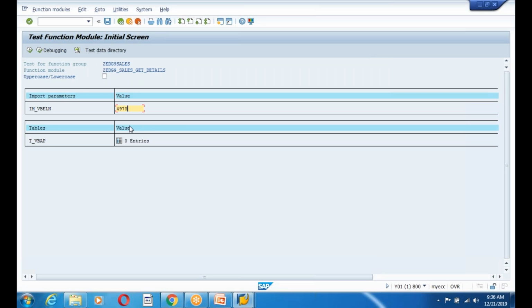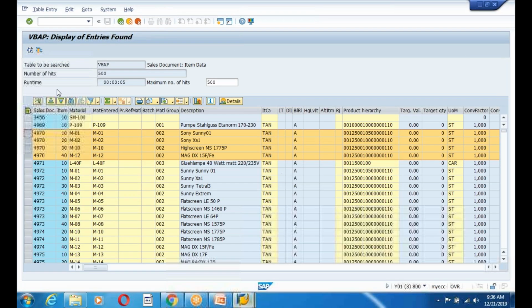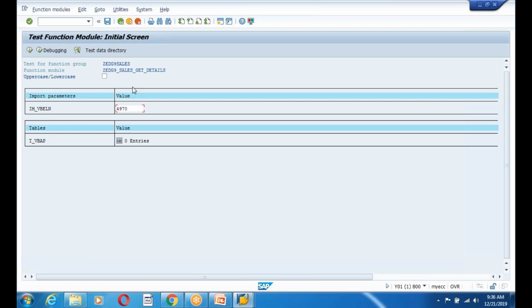It's a positive testing, because this 4970 is available in the sales tables. Which is there, it's positive testing. Which is not there, which is negative testing, guys. Always when you go to the companies, you will be having positive test cases as well as negative test cases, guys. So execute. If you want to be a good developer, always you have to handle the negative test cases.